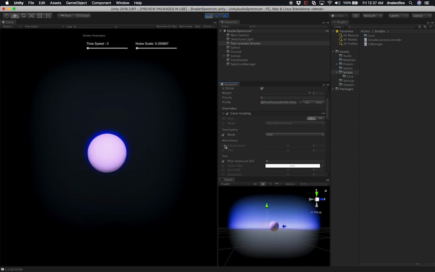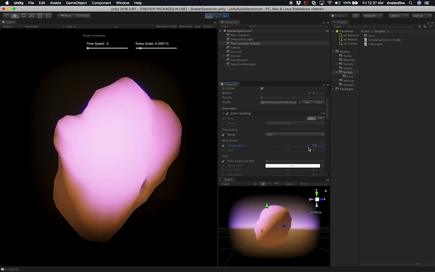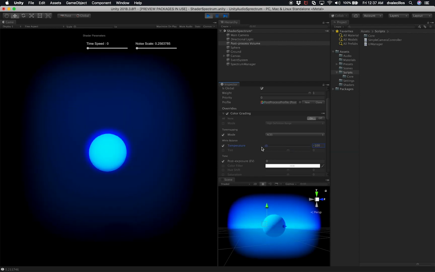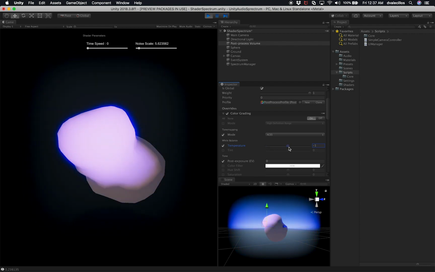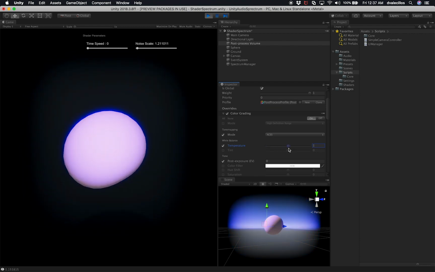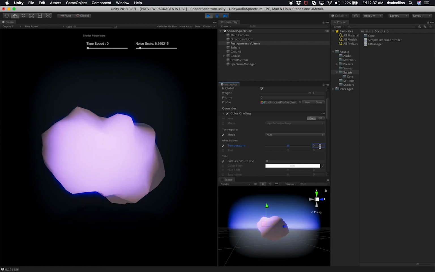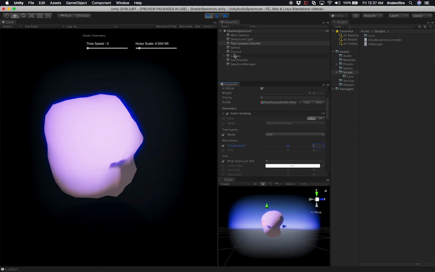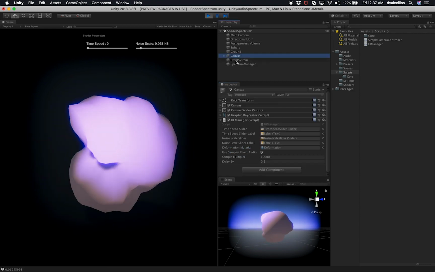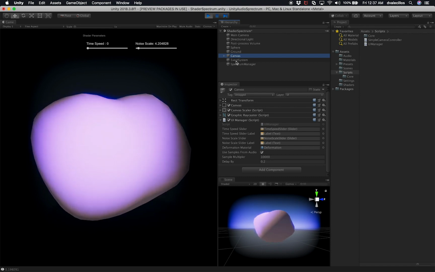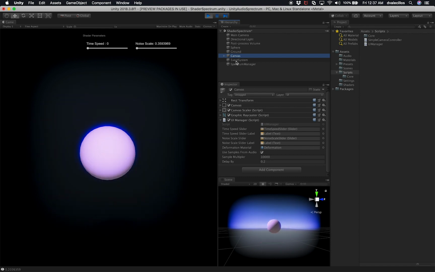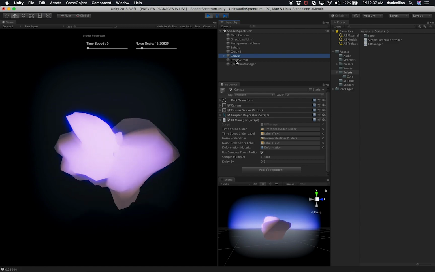You can do the color grading, and if I wanted to make it more like old school or something like that, you can always go in and change it. I'm going to leave this one on 0, and there we go. So that's everything that I wanted to show you guys. For now, I think I'll wrap it up, and I'll be pushing these to GitHub so that you can download it.